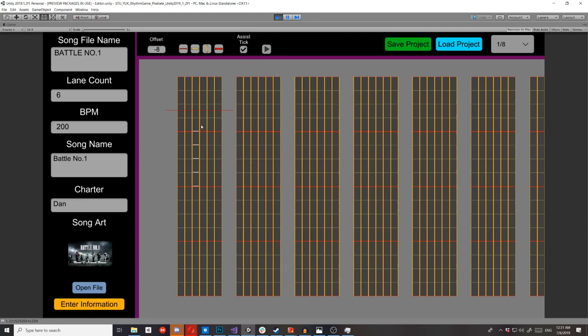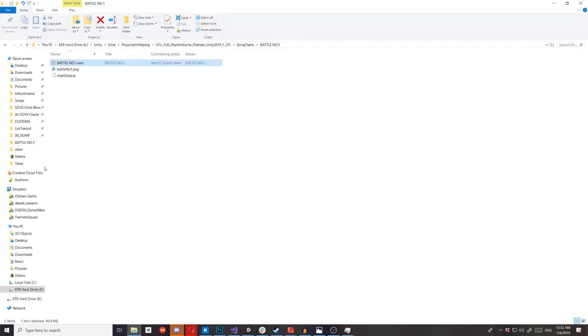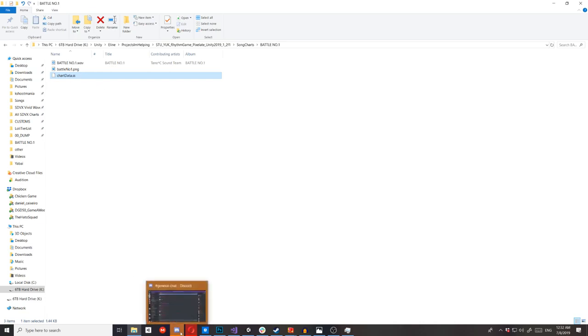So once we have that, I'll just make a little thing here. Whatever, doesn't matter. Okay, so here's my little chart, quote unquote. Once you have your chart, or if you're busy and you're gonna come back later, just hit the save project button. And like I said, when you hit the save project button, it's gonna create this chart data file. And that's going to store all your information, all the note data, all your PNG file names, whatever. All that is going to be in this folder. It's a binary formatted file if you care at all.